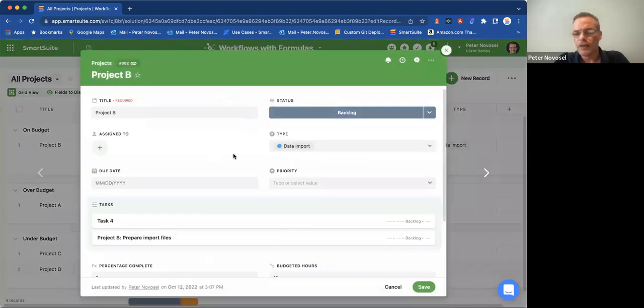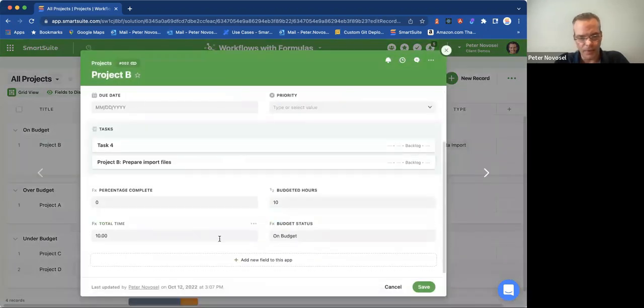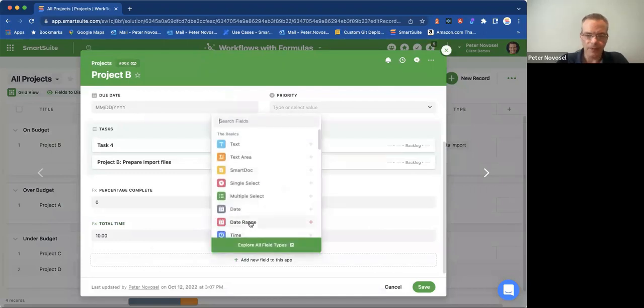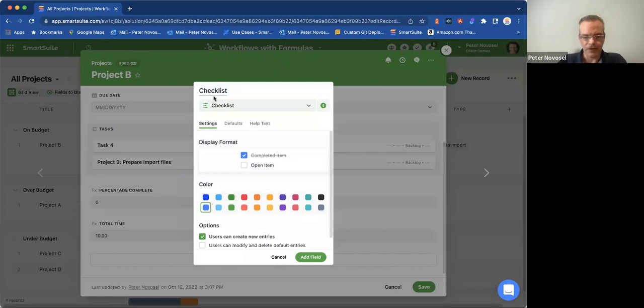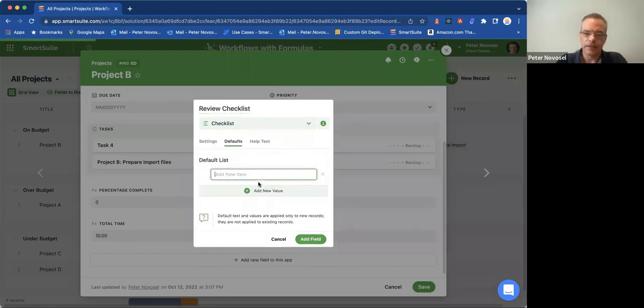Another thing that we added that I wanted to mention here too, and let's add a checklist field. Maybe this is our review checklist, things that we just need to make sure that we always check. And checklists support a default value. Maybe you're always going to review hours logged for the project. So in every case, we're going to do one of those.